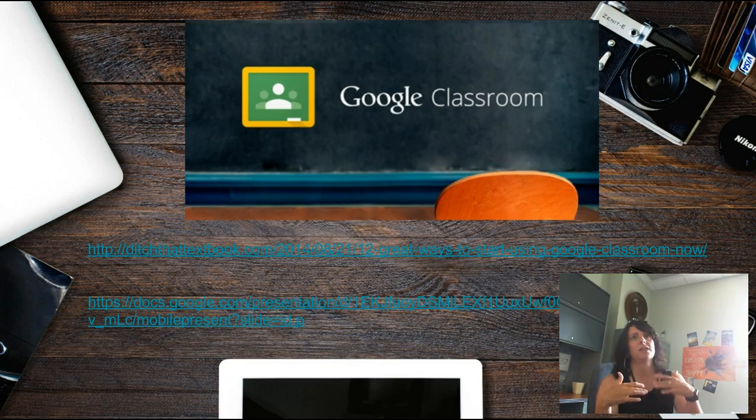So if you set up a Google Classroom account, as you start to share assignments or things with students, it's going to have a folder within your Google Drive that will say Google Classroom, and then everything that you assign students and they're sending back and forth will all go to that one folder. If you're not using Google Classroom, then it starts to fill up your Drive account, and I'm just afraid that you're going to get extremely overwhelmed.